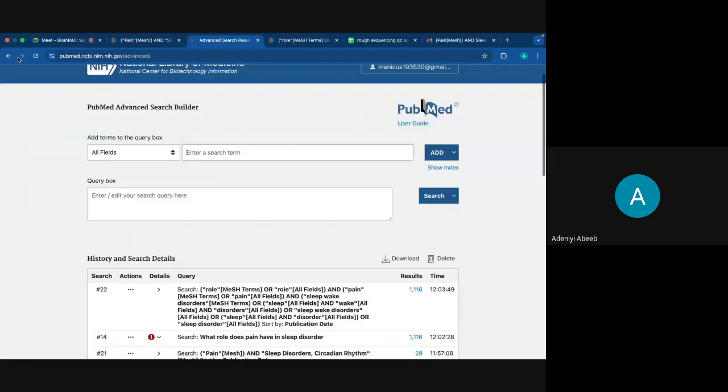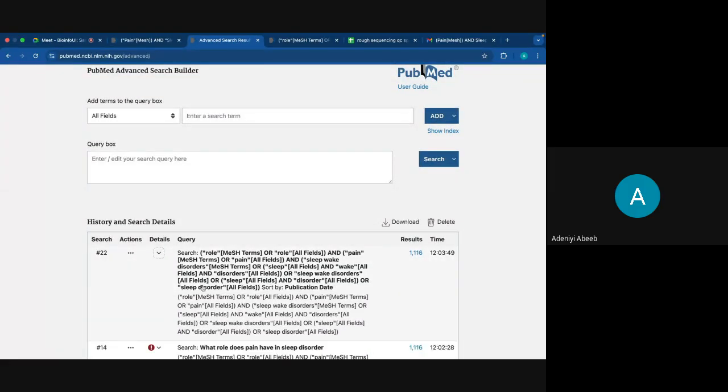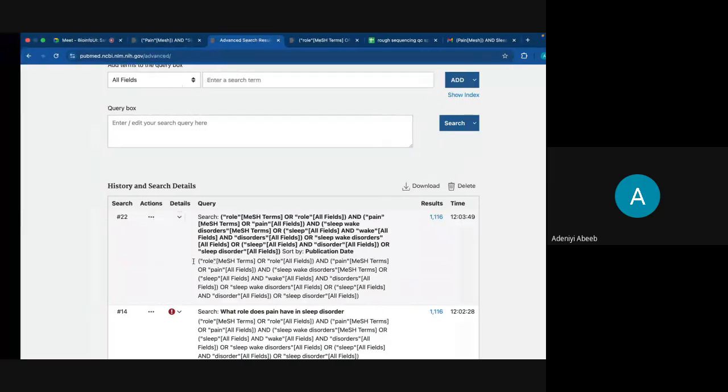So there are sometimes when it's going to work, but always confirm whether it is interpreting it the right way, and then you can modify it. Probably it's not using the right MeSH term. Based on your opinion, you can edit this and put the right MeSH term so that you are getting the right information. I'm not sure whether you understand what I'm talking about.